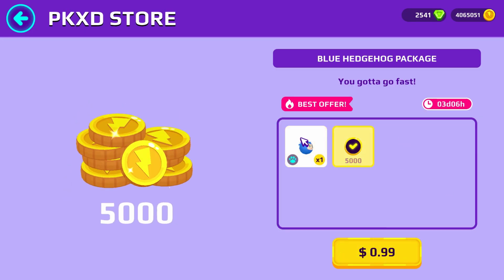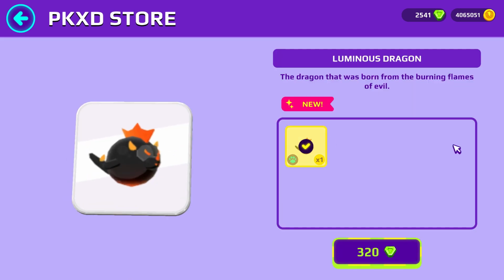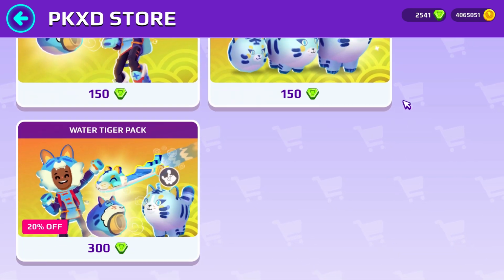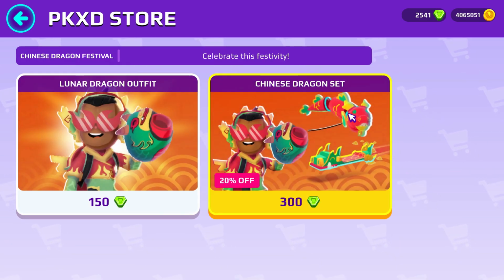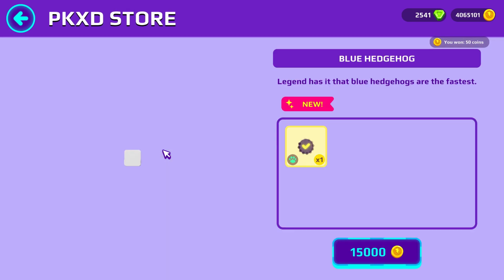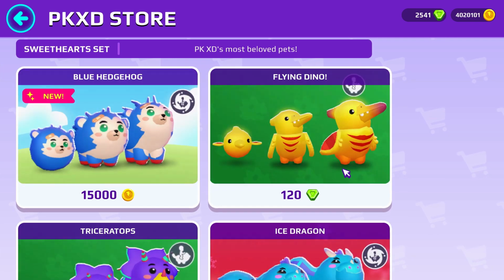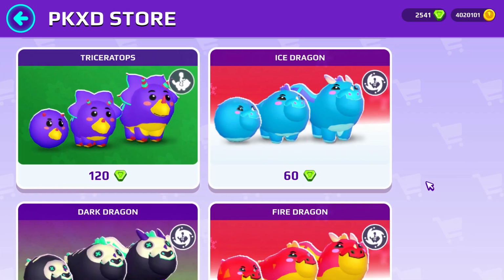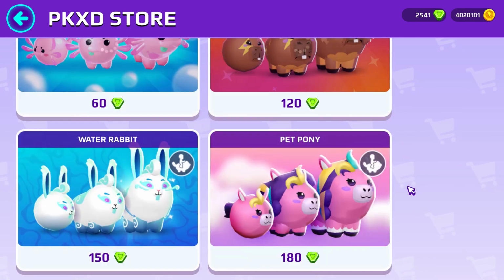So you can buy using this package, okay, or you can buy only the Blue Hedgehog for 15,000 coins. So all of the packages are in here. Luminous Dragon if you want to buy it, okay, and the Water Tiger pack is already here, so you can buy it. And Lunar Dragon outfit, of course, if you want to have it, and you can also check it in here. Blue Hedgehog, you can buy it in here guys, only 15,000 coins, so it's really cool. And Flying Dino, Treasure Raptor, and other pets, all of the pets are in here.